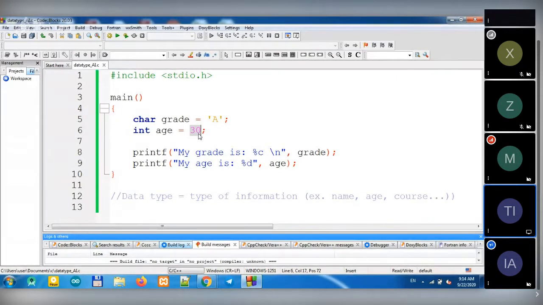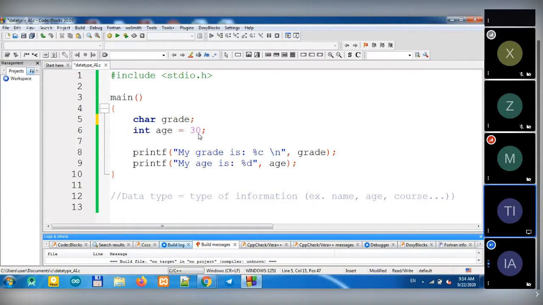Okay. So today one of the important things we have to learn is how to read the user's input. Your program should ask the user to enter their name or age, right? So let's move on to that. Let's say grade.